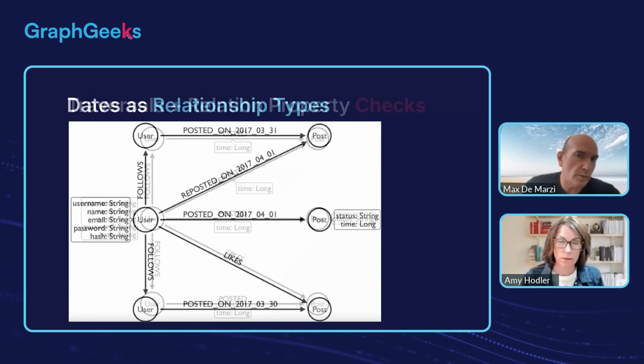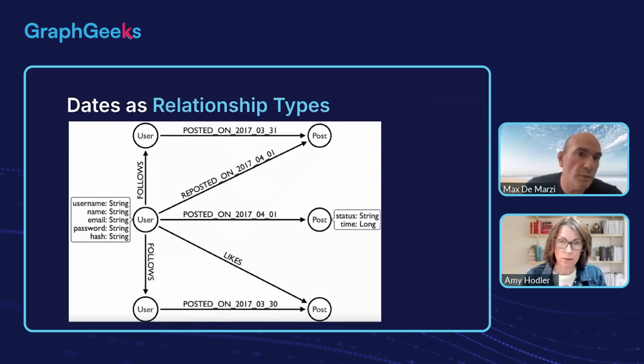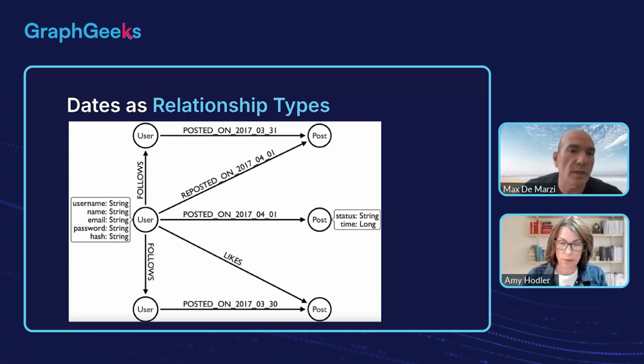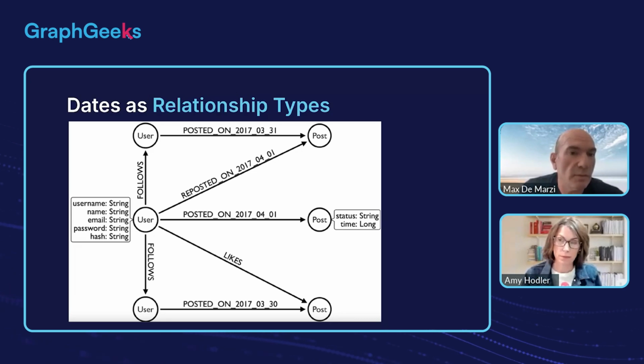So one trick we can do is change the dates to be relationship types. So we can say the user posted on a particular date something. And then all I have to do now is say, all right, start from the user, find all the people I follow. Usually people don't follow more than 1,000 others, let's say on LinkedIn or what have you. And then from there, just look at today's date and maybe yesterday's date and find the posts that came out today and yesterday, sort them by datetime, and then give me those.